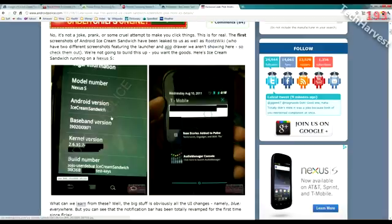This is all the information that's out there available right now about Ice Cream Sandwich, so I'm bringing it to you as best as I can. To the right here, you see a little bit of a menu item here. You see that the device is running on T-Mobile, which is interesting. And you notice that the colors in the theme have gone from green, which is Gingerbread colors, to a blue, which is more of a Honeycomb color.